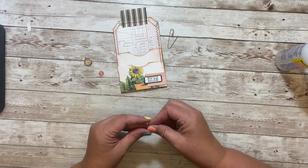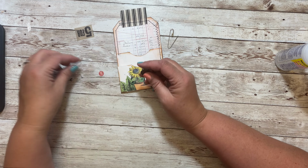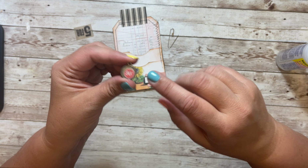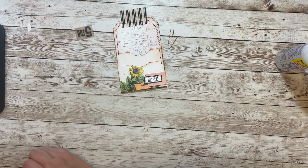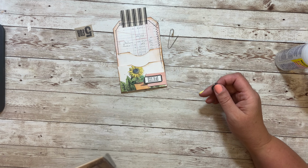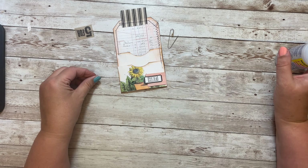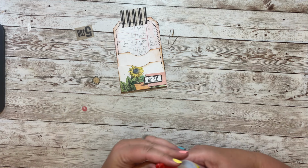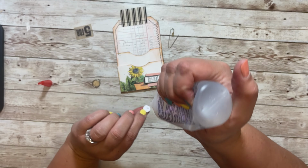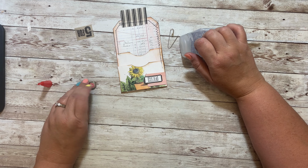All right, so then I went through some of my things, and I have this middle charm, and then I thought, well, what am I going to put inside of it? So I went through my Tim Holtz Itty Bitty Snippets, I'm not sure. And there's this tiny 90 cent little label, and I'm going to put that inside because I didn't have a punch that was this small, so that's why I had to kind of go hunting. And I think this will be perfect. Just gonna glue that in there.